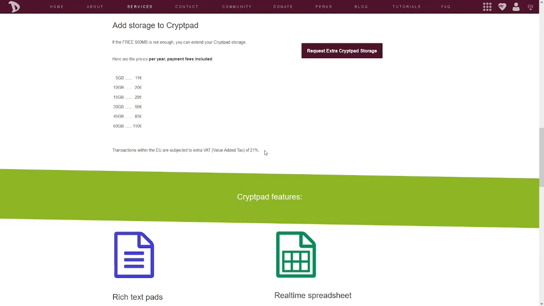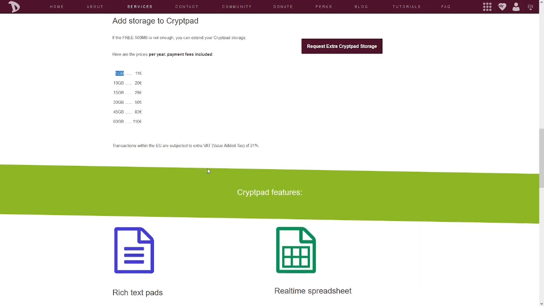So that's the caveat for folks in the EU. If you buy an extra 5 gigs at 11 euros, add 21% to that, and you're going to be paying something like 13 or 14 euros. That's just a rough guess.